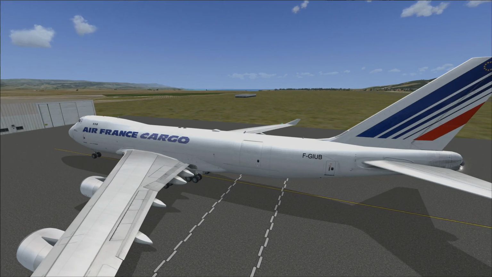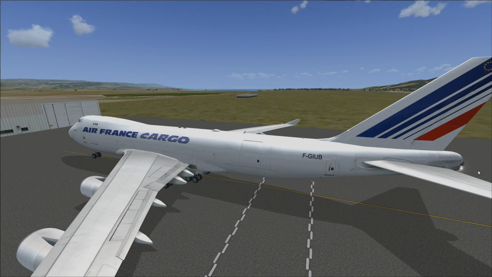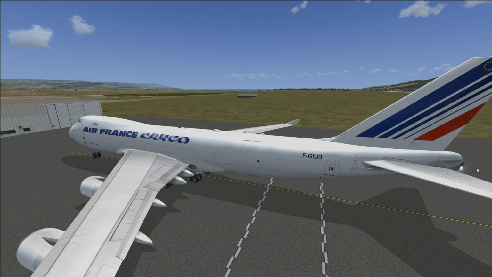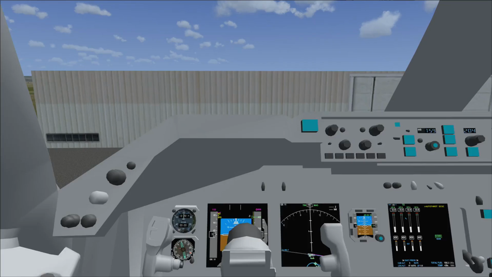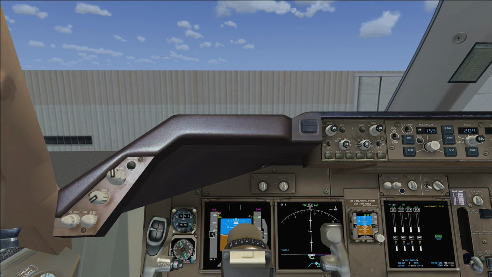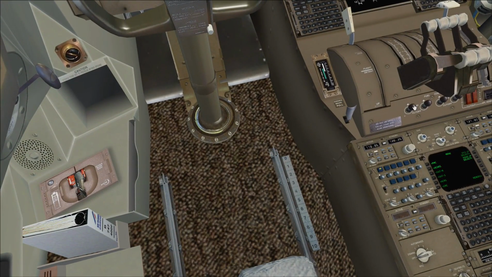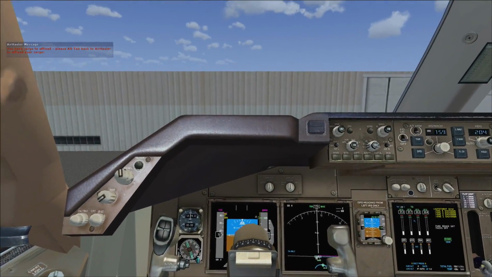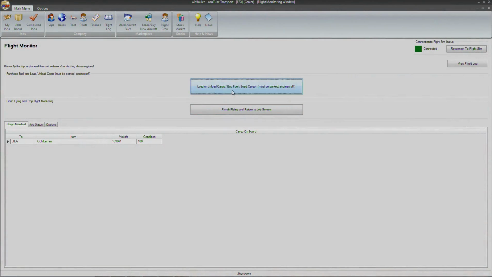Not a bad looking plane. I'm not sure if this is an old livery or not. The cargo part, I mean, the Air France looks fairly similar. Alright, we'll stop it right here. Make that sound quit. Parking brake is on. Cut the fuel. And boom, everything's good. Let's go ahead and move on over to air hauler and get paid. Here we are. Go ahead and unload.